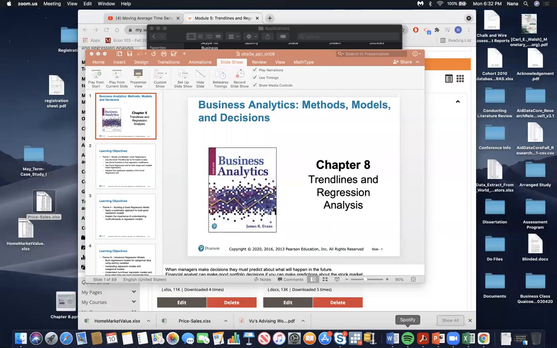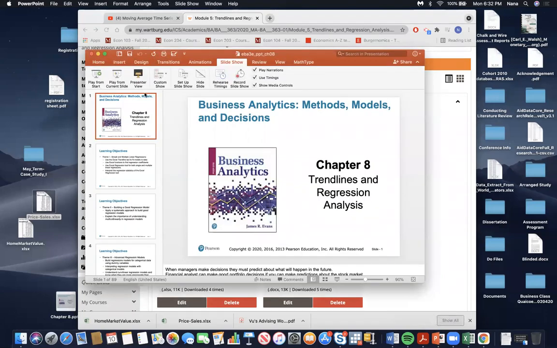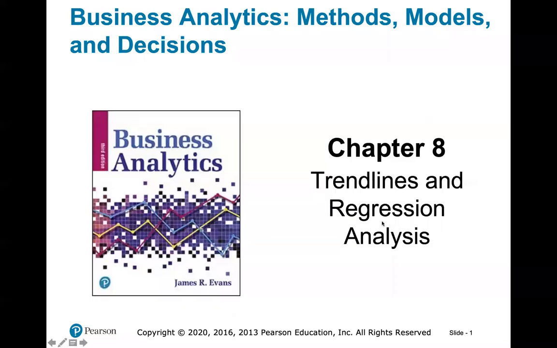So we're looking at, oops, let me not use presenter view. We're looking at chapter 8, focusing on trend lines and regression analysis. Hold on, let me make sure this is actually recording. Oh yeah, it's not recording the whole screen, so that's the most important thing. Sorry, just give me a sec. Let me try and figure stuff out. Right. So chapter 8, we will be looking at trend lines and regression analysis.